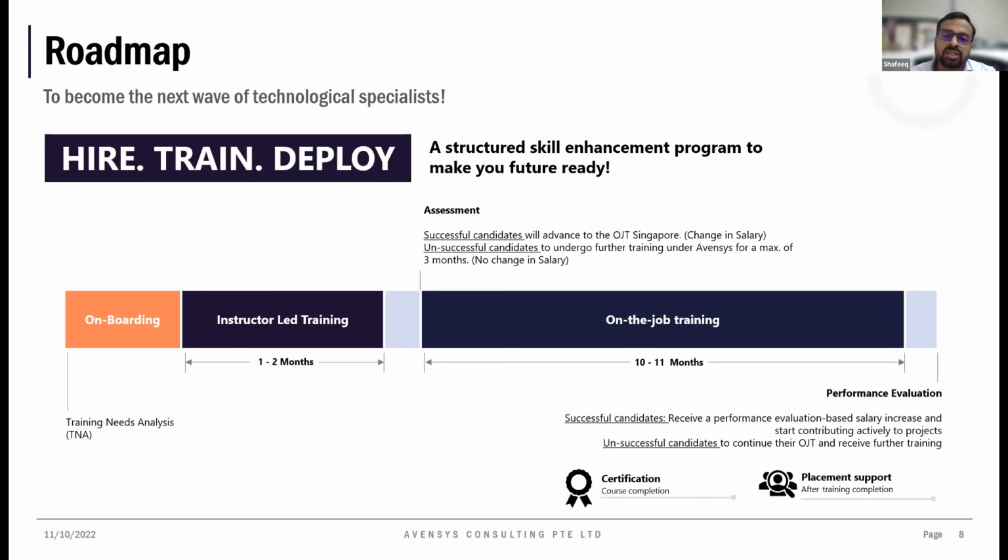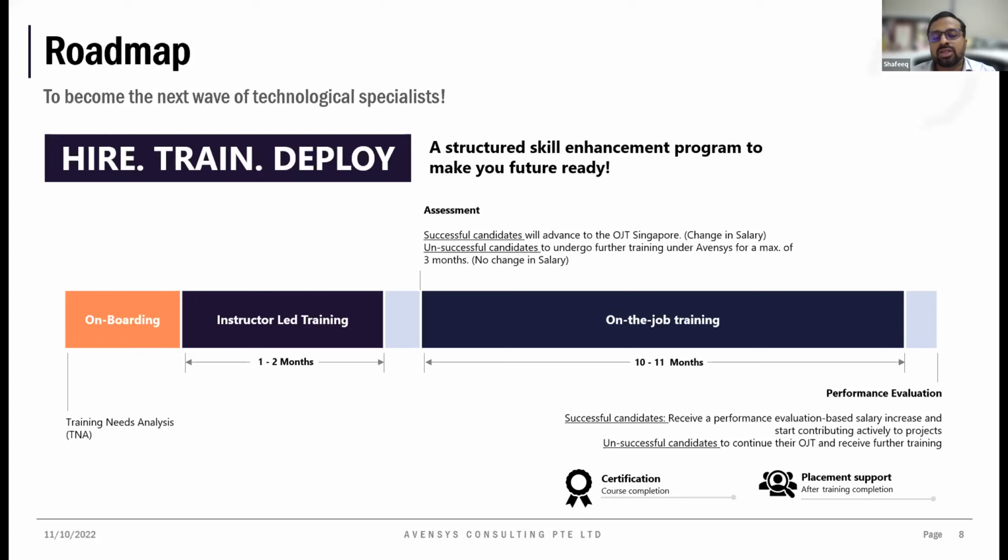We do not want them to be disturbed during the training program. So this is one of the approaches we take. And for the commitment given to the customer, we assure their deliverables, because they are supported by the backend team. The customer does not have to invest anything upfront in the instructor-led training for the first 3 months. All that is taken care of by Avensys, and that's how we propose to the customers also.